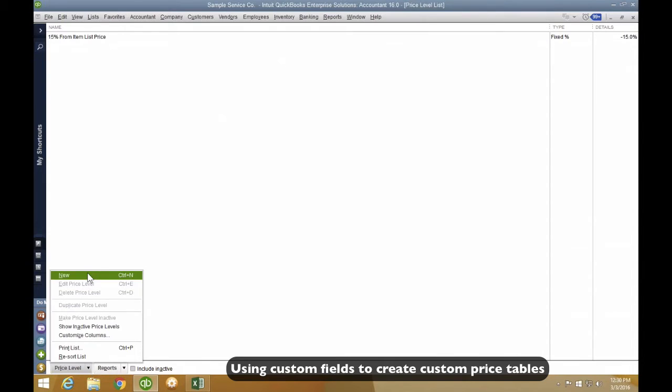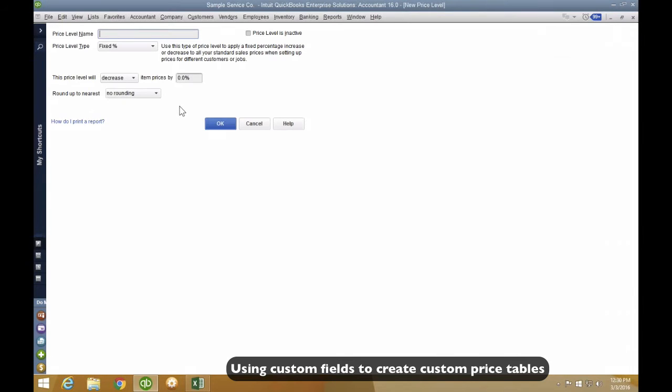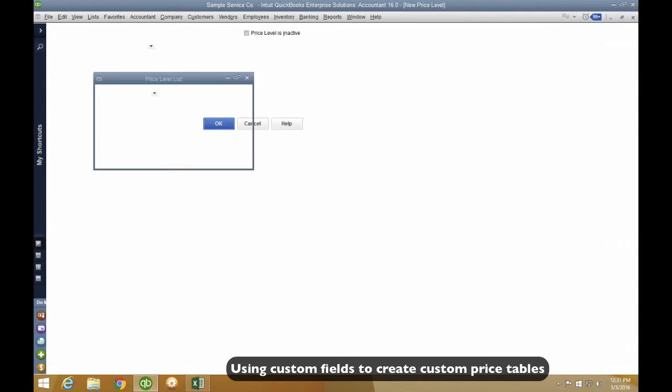Another interesting price level is actually upping the price. Okay, we can actually increase the price, let's say by 25%, and we can call this premium delivery or something like that. So let's say, for example, somebody wants this rushed, but we're not going to charge them delivery, but we want to build in the delivery somehow in the sales price. So that's an interesting way of doing it. So I'm going to hit OK.